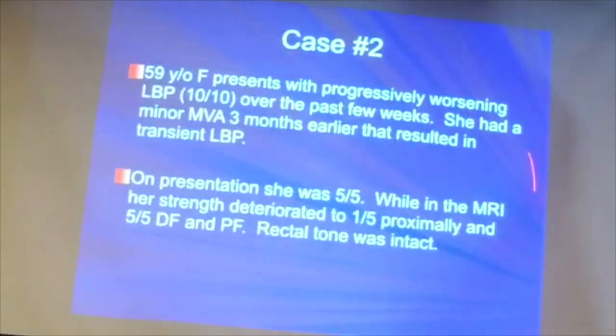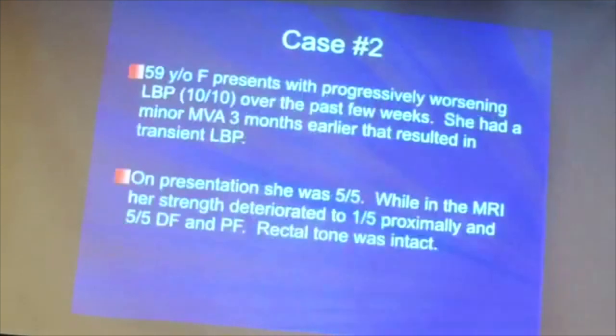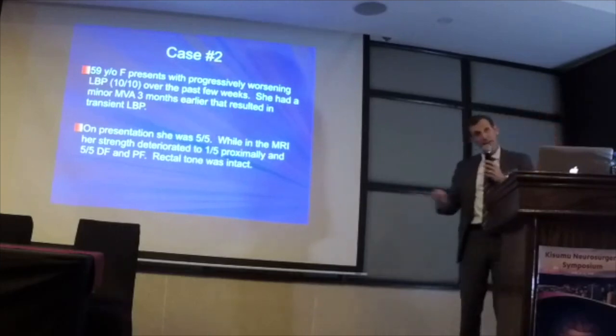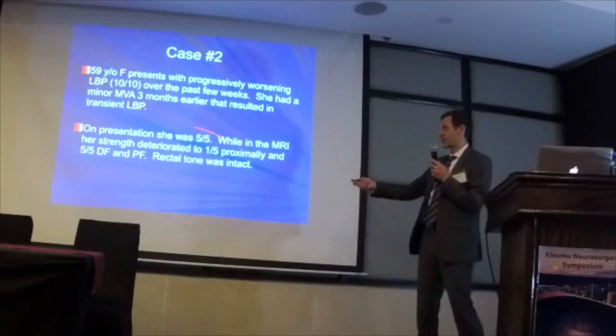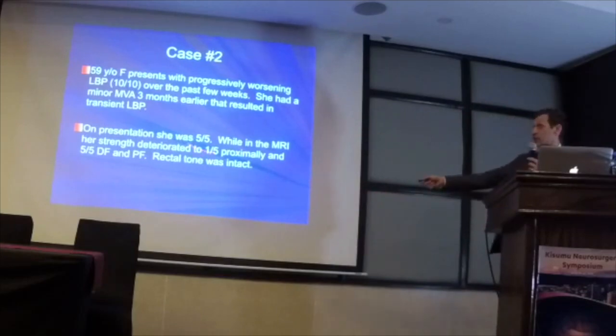Okay, now we have another case. We say radiosensitive tumors radiated. You saw that. If that's radiosensitive, let's just radiate it, especially if she has few symptoms. Here's another one though. Just back pain, biologic back pain, not mechanical. She got in a little car accident, some small back pain, but it's getting worse now. It got so bad, it's rapidly progressing that she comes to the emergency room. We get a CAT scan and an MRI, and while she was in the MRI that night, this is a case we had, she goes from 5 out of 5 to 1 out of 5. She loses her legs.